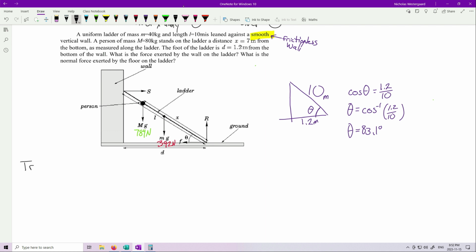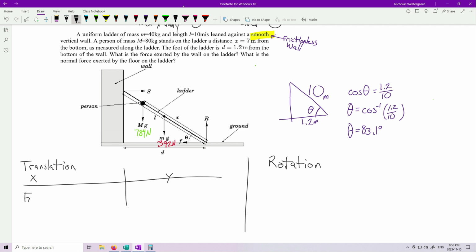So I've got my translation and I've got my rotation. And I'm going to write down both of these. I'm going to split my page so I can pay attention to both of them at the same time, see if this gives me any information. For translation, we are dealing with an x and y axis as well.